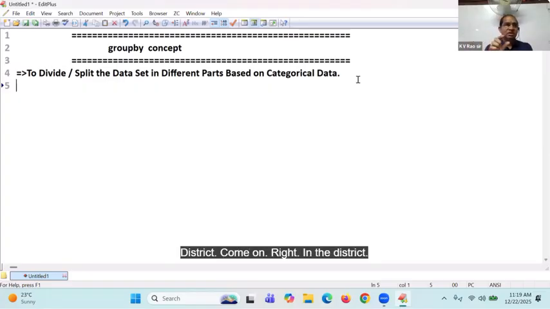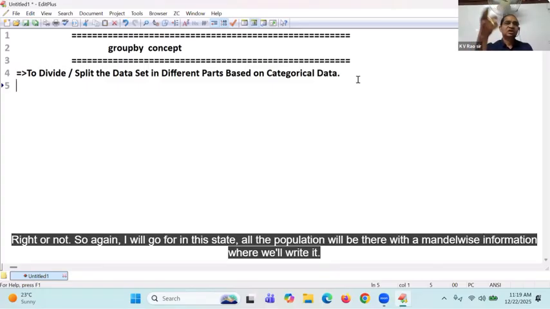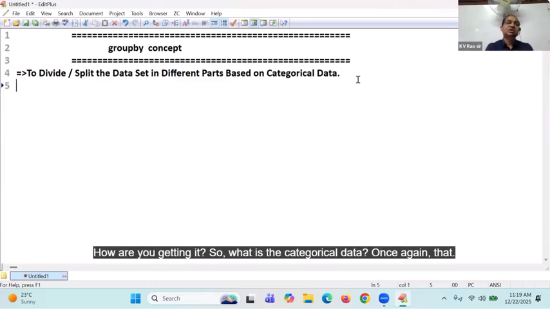Within the district, I again want categorical data: mandals. Every population will have mandal-wise information. So what is the categorical data? Mandals. So state level, next district level, mandal level. That is all called splitting our given data set into different parts.